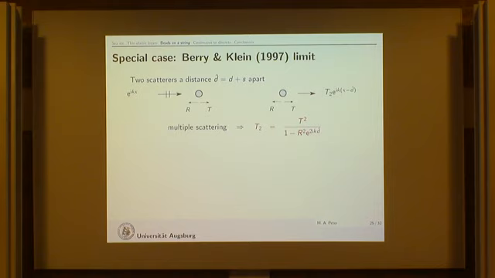So you take your scatterers, they're shifted slightly by this s, and you write down, well, what happens? You have an incident wave coming in here that is reflected, some of it is transmitted to the next one, that is reflected and transmitted, but then there's a reflected wave coming in here, which is again transmitted this way, reflected the other way, and then that goes on. It's multiple scattering, right? So there's a lot of bouncing back and forth, and what you're interested in is what comes out the other end here, for the T2.